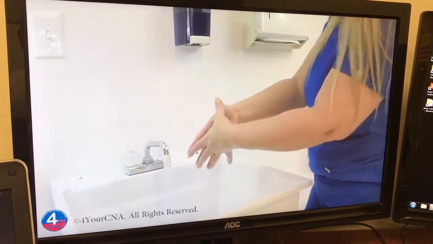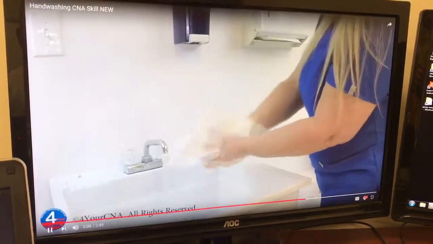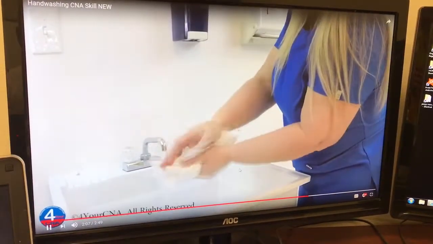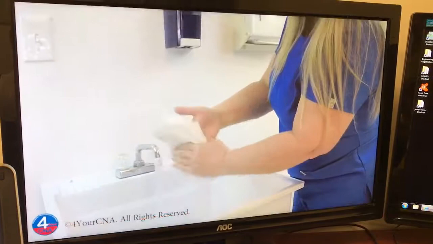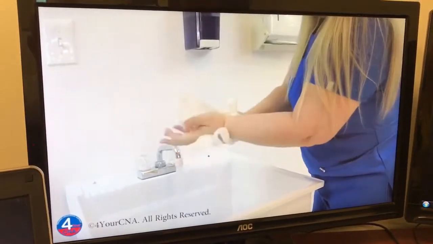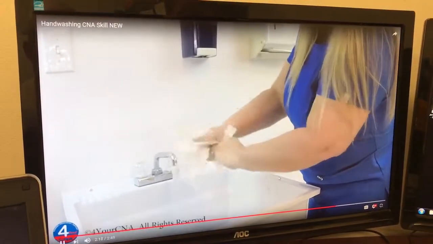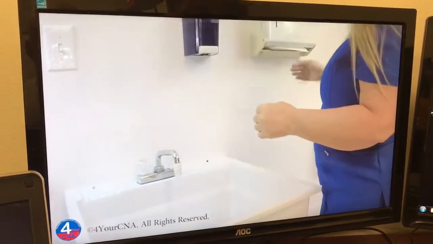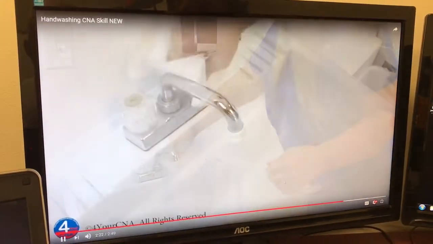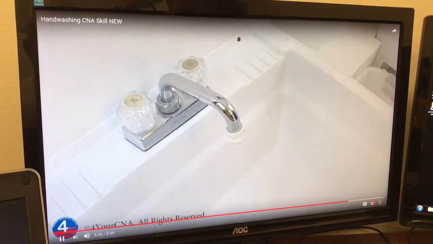Take paper towels from the paper towel dispenser and dry all surfaces of your hands, the front, back, between your fingers, and your wrists, taking care not to allow the paper towels to touch the unwashed areas of your lower arms. Throw these paper towels directly into the trash bin. Finally, take a clean, dry paper towel to turn the faucet off, because wet paper towels may rip and recontaminate your hands.